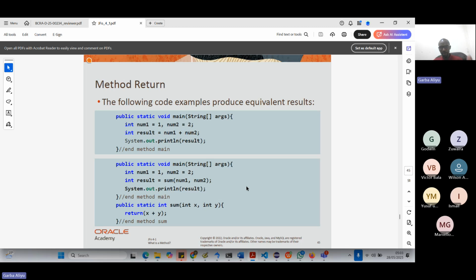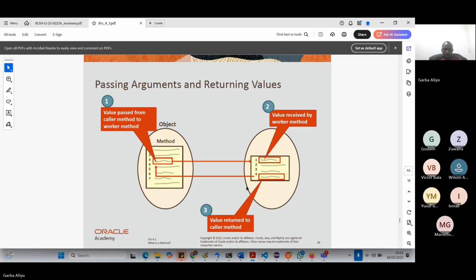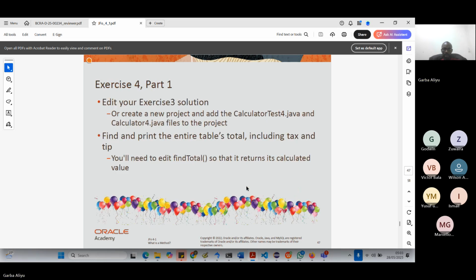But your own name is different from my own name. There is no way your name will be my name, even if we have the same name. You have your name, I have my name. You have your GP, I have my GP. There is no way we can share the same GP. But where we are to share something, we make it static, because it's not for a specific object, but for the entire class. So when we say static, it means something that belongs to the class, not to a specific object. Okay, so this is just an illustration of passing a method call and exercises.